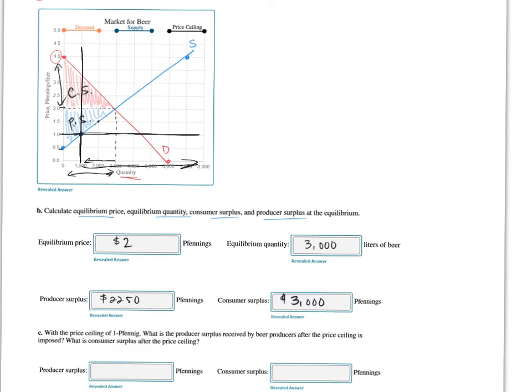So some consumers that want to buy this good will not be able to, because there's only a few for sale. Okay. So let's remove all those ghosts from the old consumer and producer surplus and let's go, okay, what is the new producer surplus? Hopefully it's clear to you that it's just that little tiny light blue triangle. That's the new price and that's the supply curve. So producer surplus will be smaller.